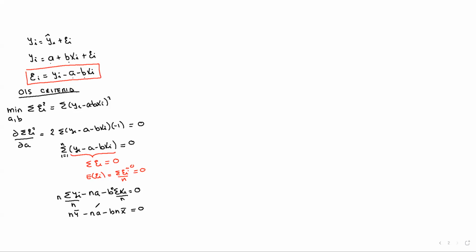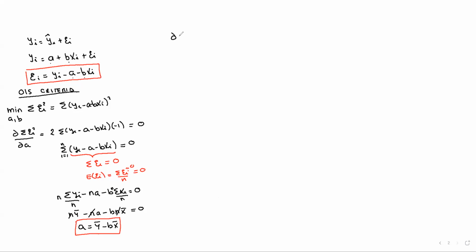And then you can see that n is constant in all the elements, so this can disappear. And from here, guys, A is going to be simply equal, n disappears on all sides, because when A goes to the other side, the n goes to divide everything and they disappear. It's going to be simply equal to y bar minus b x bar. So we got here our first equation. So basically the y-intercept, our A in this equation here, will depend on the mean of y, the mean of x, and the b value, that is the other parameter. So I need to find the other parameter first in order to find A. So let's do the second parameter.